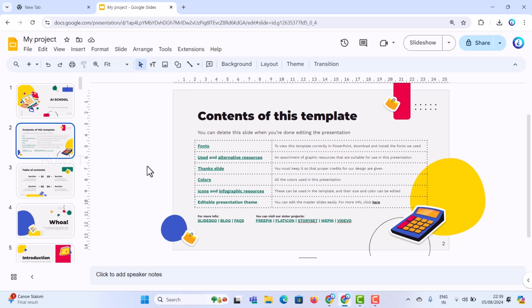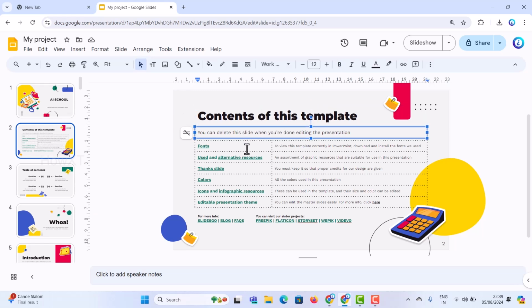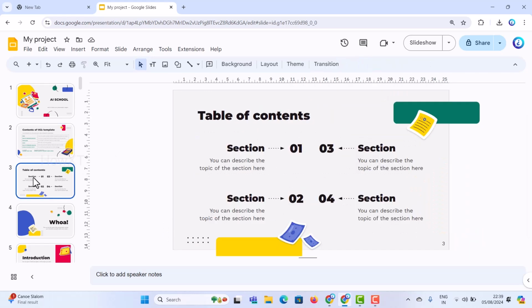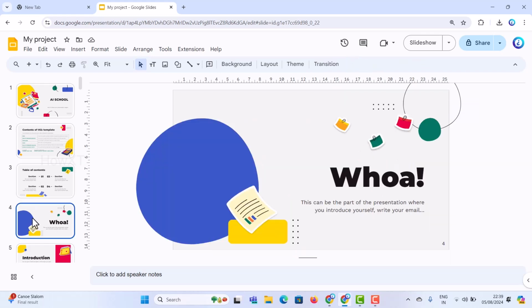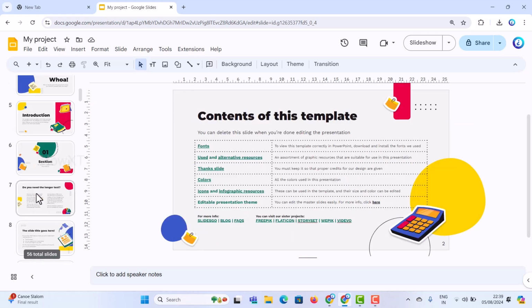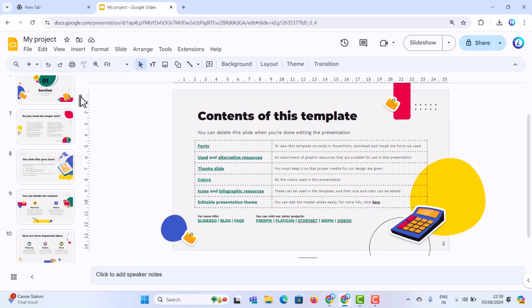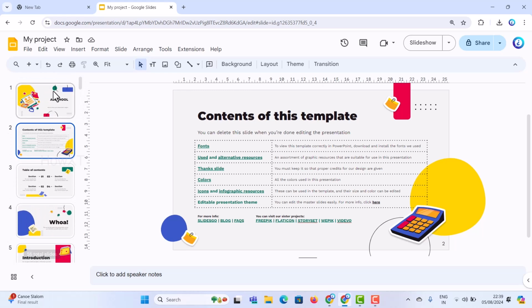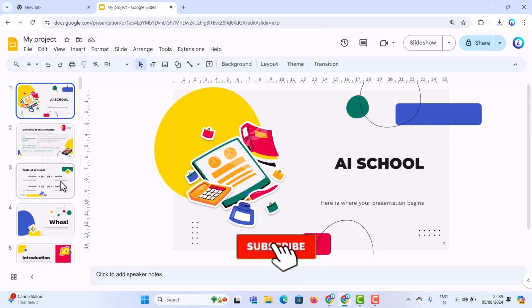I don't want to copy each and every text over there and paste it. For my entire slide, I just want plain text so that I can make notes or an assignment, or anything else. I have plenty of slides here, 56 slides in total, and I want to convert them into plain text.